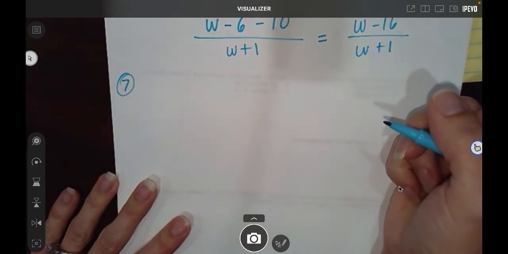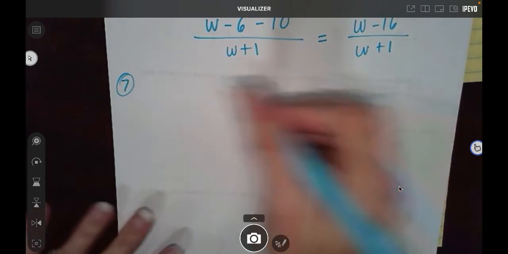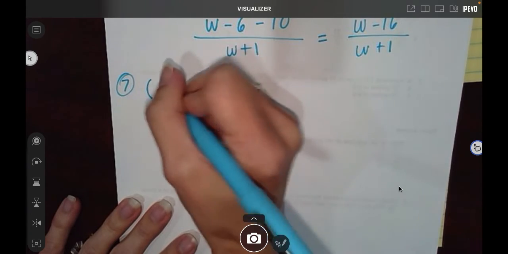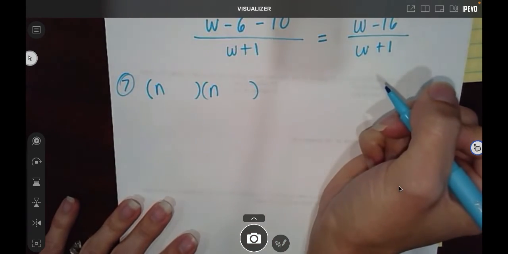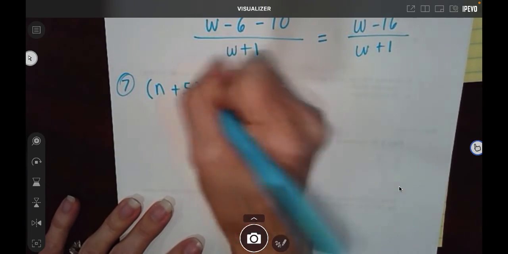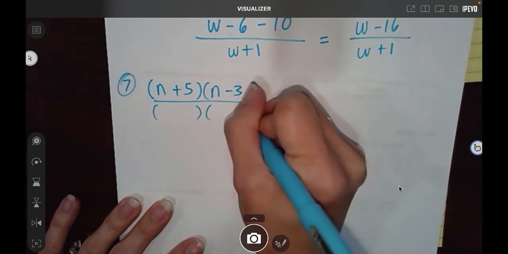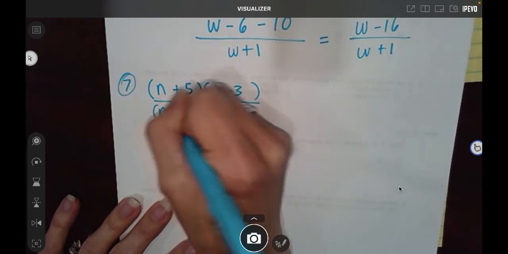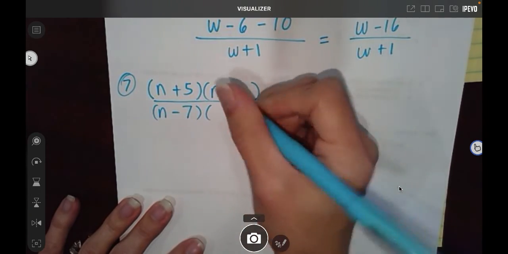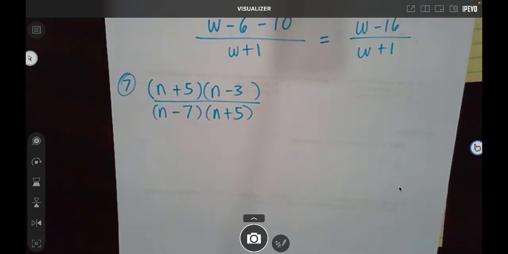Do I need to write the problem, or can y'all just look on your paper and let me just factor? Okay. So I'm going to factor the first one. N and N, and what did you say? 5 and negative 3. That's correct. Now the denominator. 5 and 7. Both positive? No, negative 7 possible. Oh yeah, it is a match. Minus 7 minus 3. That's nice. Something's gonna cancel.